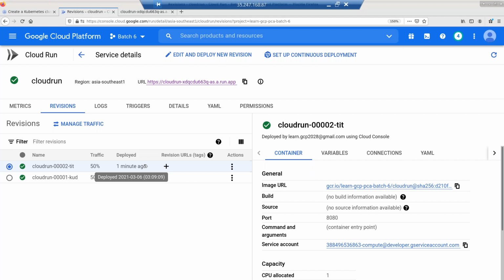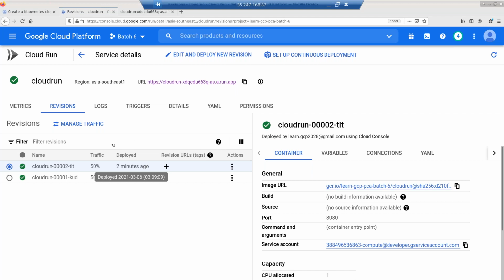I primarily don't find any issue with Cloud Run except one thing, just the maturity. App Engine is a 13-year-old product. Cloud Run is just a 2-year-old product. There are a few features which are still in beta. I'm doing a real implementation, and because of the beta features, there are certain things which break, which work sometimes and do not work sometimes. Apart from that, it has a bright future, is what I feel. It's going to be the next cool feature which you are going to explore, at least in the next few years, I would say. Everything is going to be in Cloud Run.